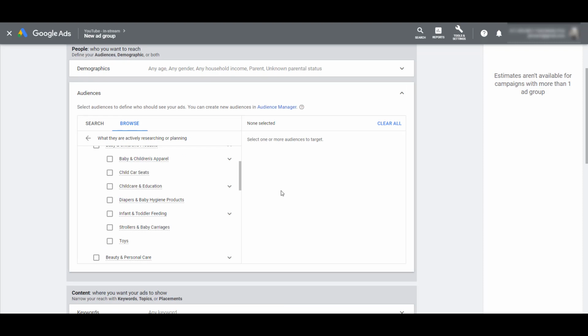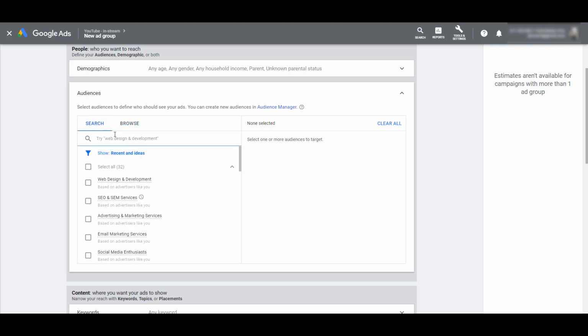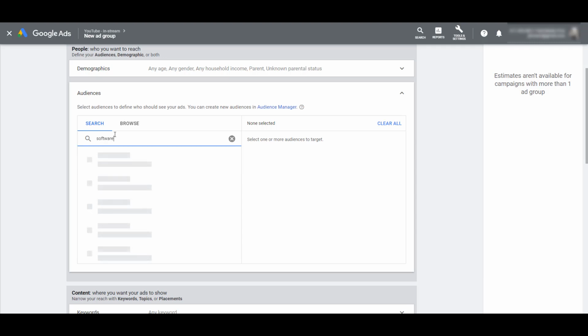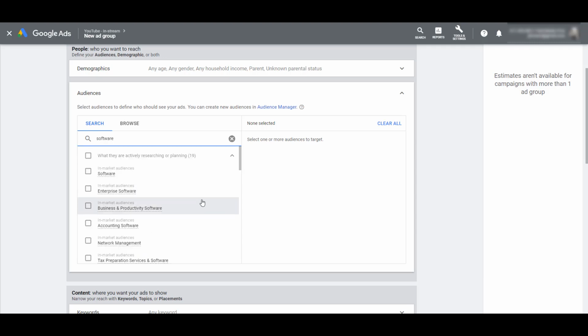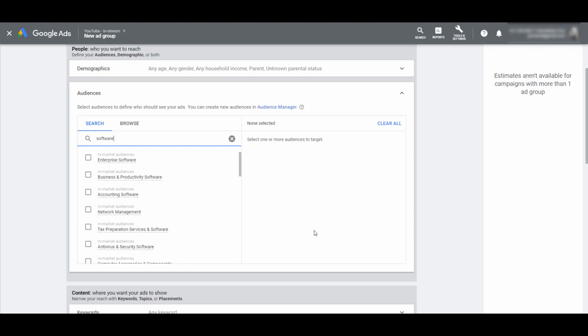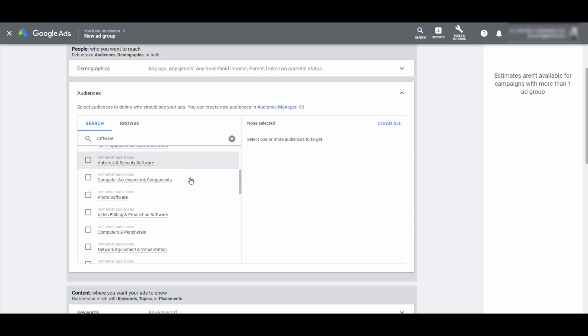And if there are people actively out there looking to purchase a baby stroller, I want to get in front of them with a video and have that video send that user to a landing page or potentially to that specific product page. And since there are so many options for in-market audiences, I'm going to go back to the search, change it up a little bit. Just typing in software, I know that's a little higher level, but then we get all the different specific types of software that are available in in-market audiences. And you can see how specific we can get in some of these categories.